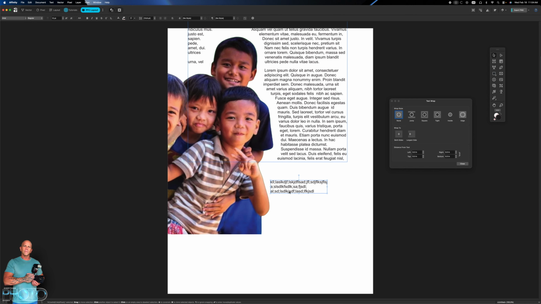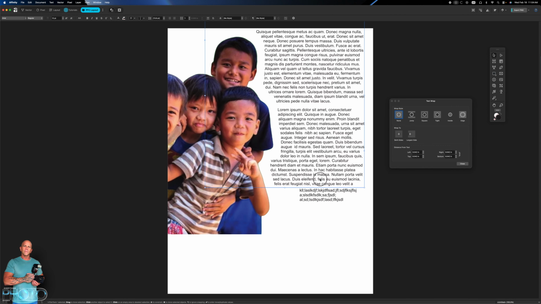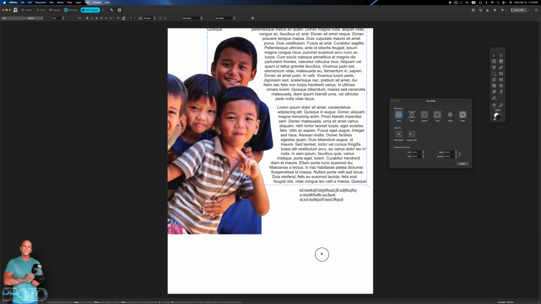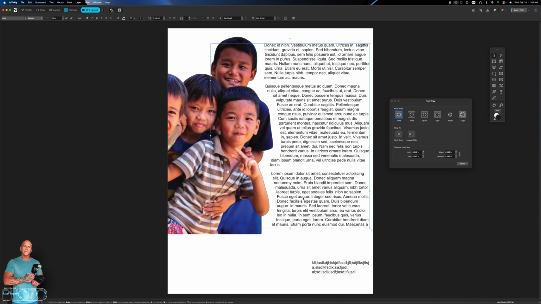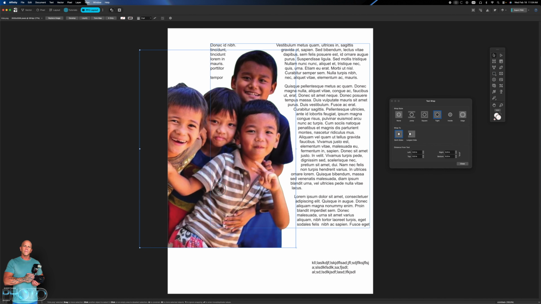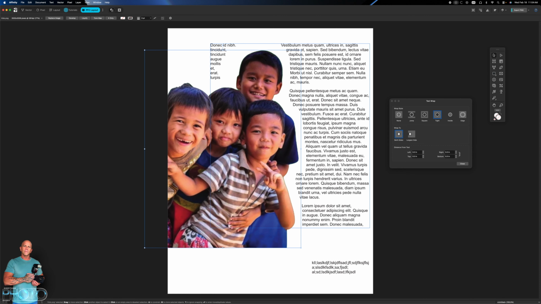It does not work on the artistic text tool. It works on the text box tool right there. And that's it. So that is a full breakdown, everything on how to do text wrapping in the new Affinity 26 program.